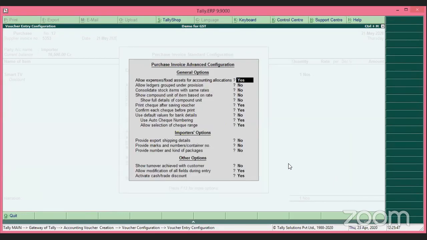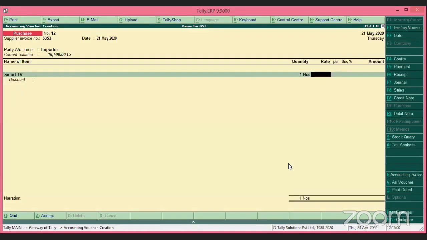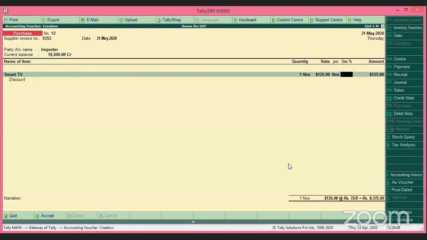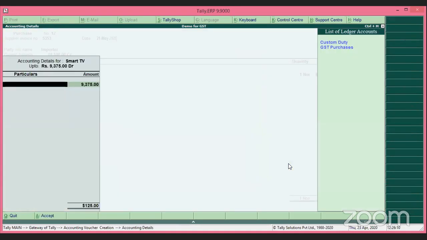You can see on the first one, allow expenses, fixed assets for accounting allocation, make it as yes. Clear? When you make this, my dollar rate will be $1, 75 rupees.